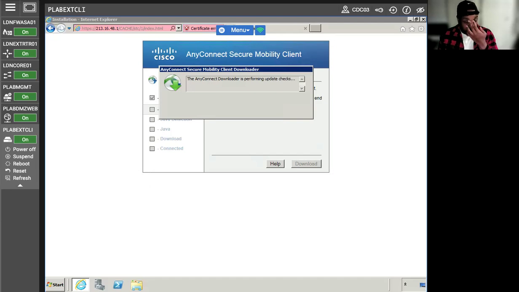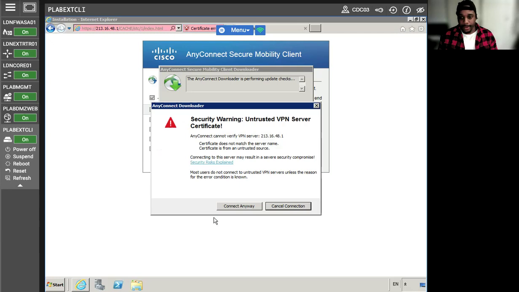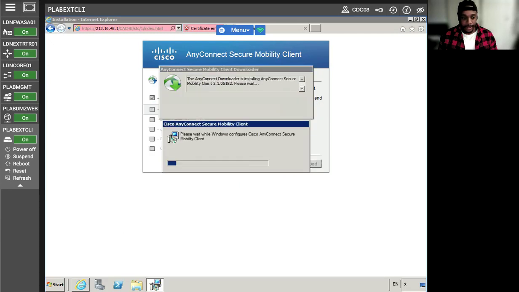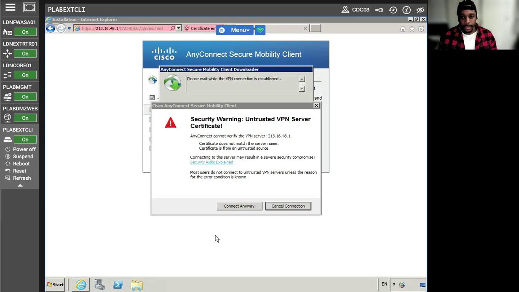Even though I applied the change and restarted it, the process may take a while. I'll get that again. Should start installing.